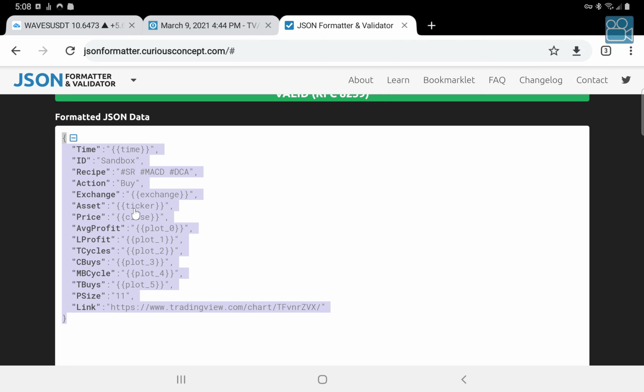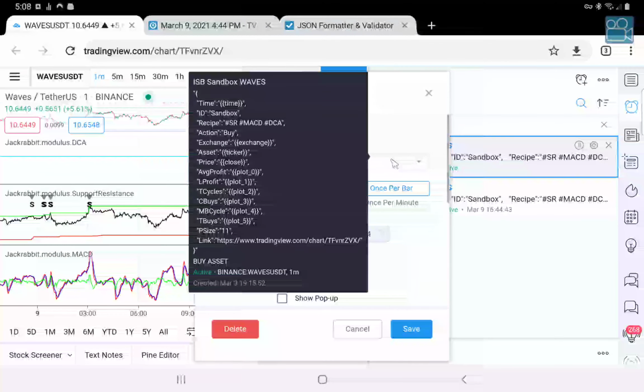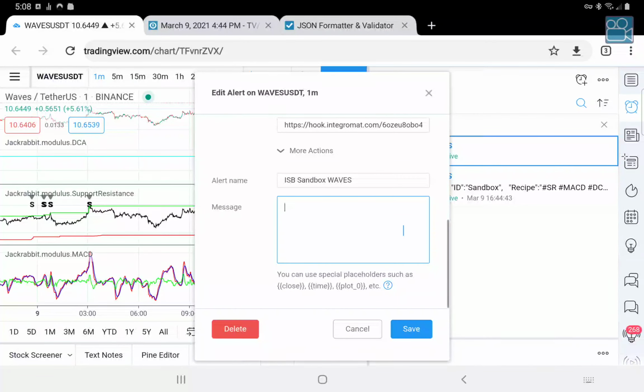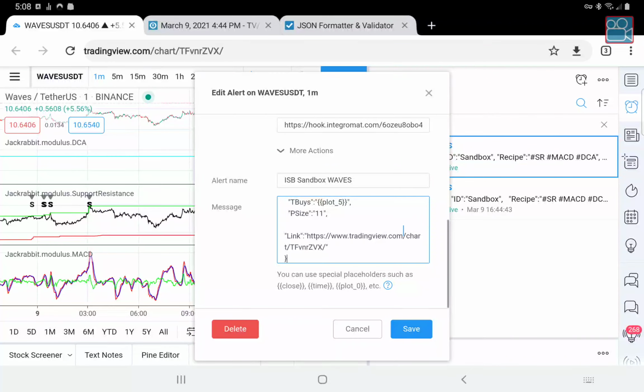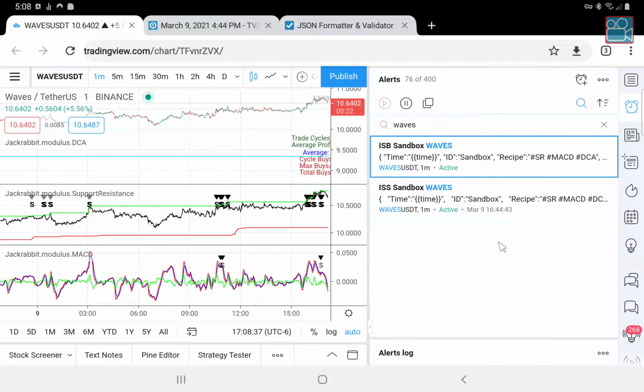Highlight, copy, go to your message, and edit. Save it, and continue.